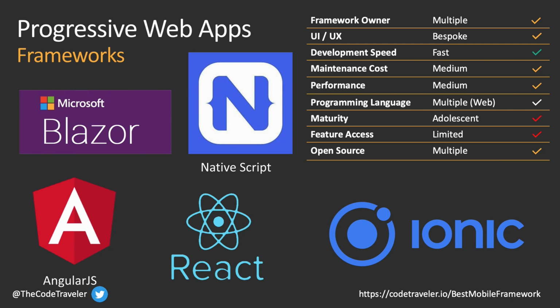Now, 100 milliseconds is still well below the threshold that a user would even notice, but if we're creating something that's fast-moving, that needed quick response times like a game, then maybe a progressive web app wouldn't be the best choice in that scenario. This is also a fairly new technology. Now, one of the biggest downsides to PWAs is the feature access.